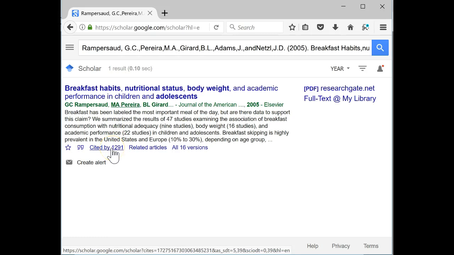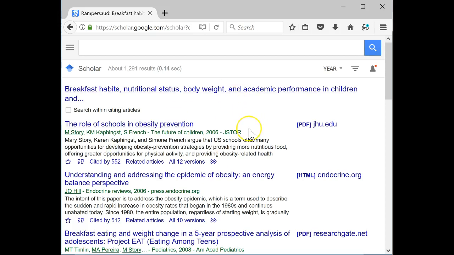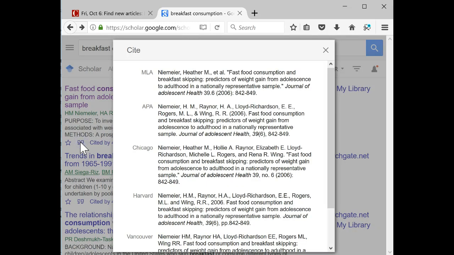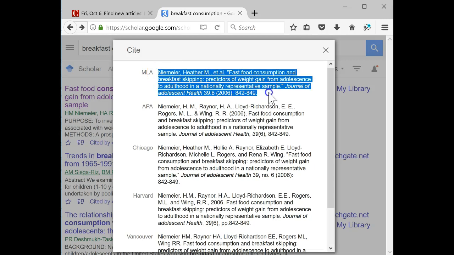This one has obviously been a very productive article, one that lots of researchers have found useful. So you could also go through here and do the cited by and find some additional articles that are relevant to your particular topic and help you flesh things out. One last trick that I would like to show you in Google Scholar, if you click on this little quotation button here for cite, it will bring up the reference cited. So this is how it would be in MLA format, and you just need to copy it here.